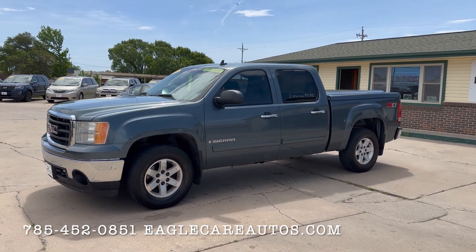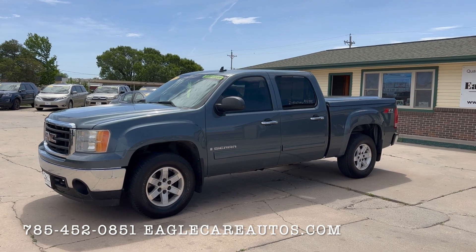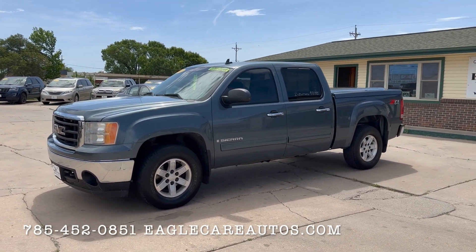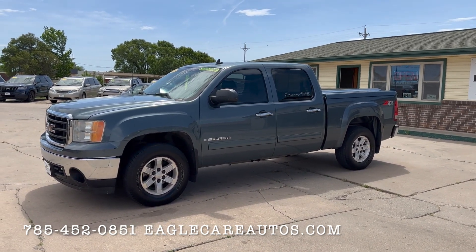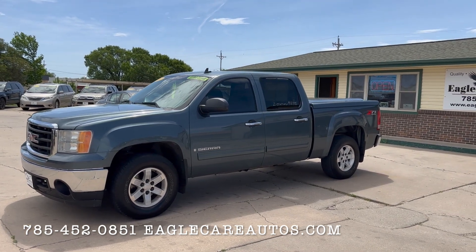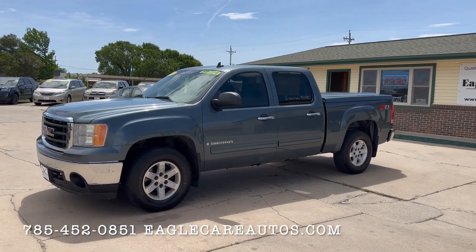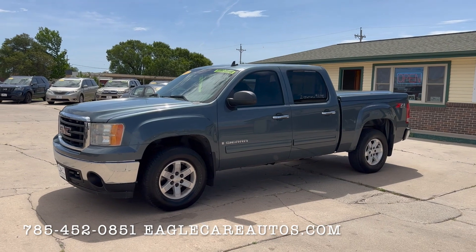It's sitting on excellent Michelin tires. There's absolutely no rust on the body or undercarriage. The truck is in just exceptional shape throughout. It runs and drives absolutely great — just a rare example of a clean, quality crew cab four-wheel drive pickup. I'm going to do a quick video walkaround here to show you the ins and outs and the blemishes. This is still a used truck with 190,000 miles, so it's got a few bumps and bruises, but overall this truck is in nice shape.